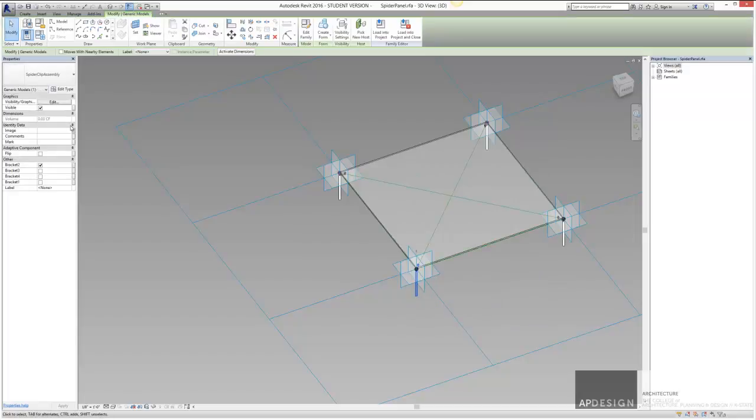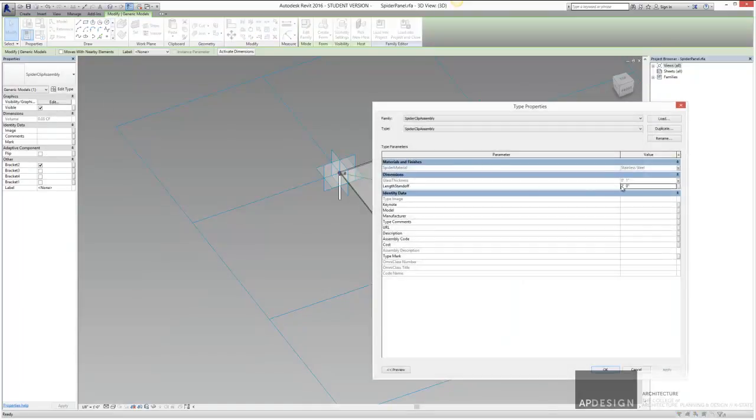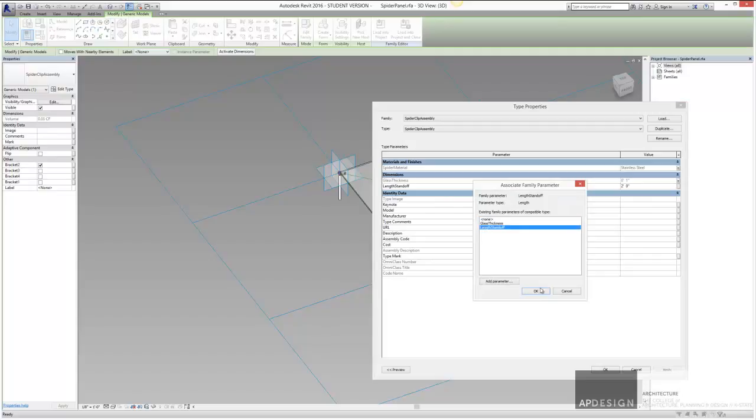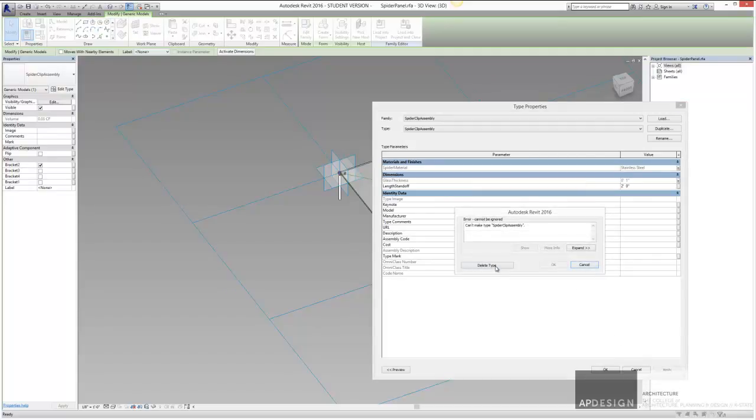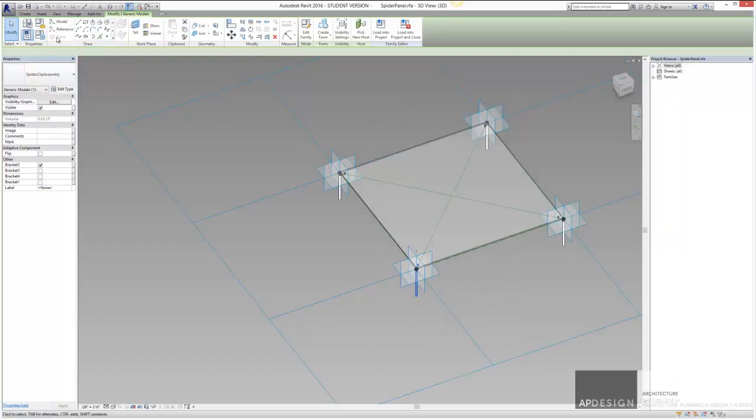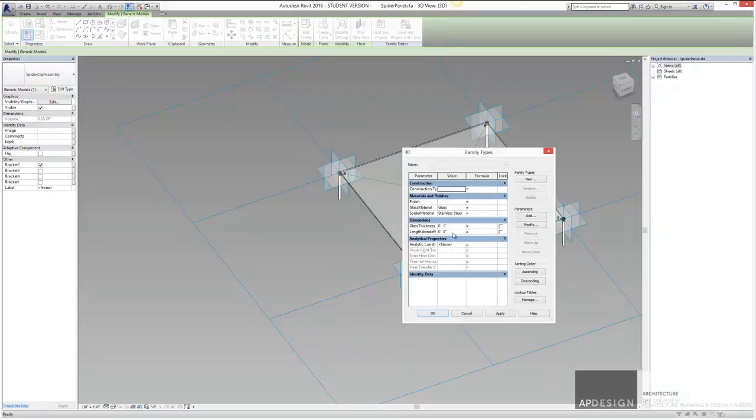And click on each one of these, or actually just one of them. Go to edit type and change the length standoff to conform to that one. So this is what, I may not have given it a length. Yeah, so you need to actually give it something. We'll just make it something a little bit different so that we can see if it changes everything.